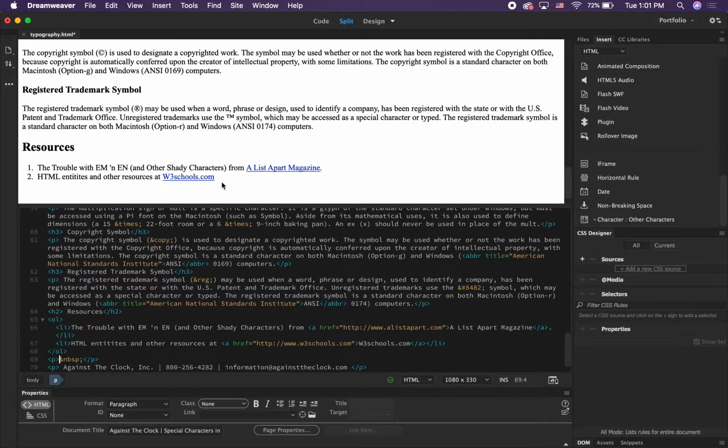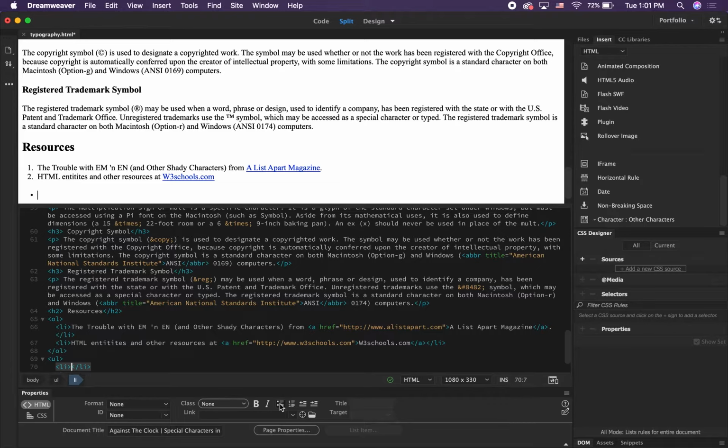And then you're going to click on the unordered list button down at the bottom in the properties panel, and that's going to give you a bullet point. And we're going to add 4 list items. So we're basically creating a navigation menu here, and we'll style it later.